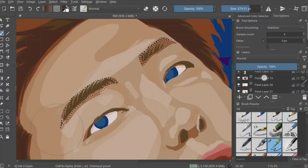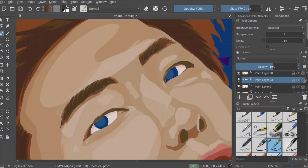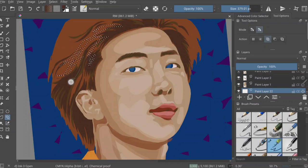So I built up the colors just using a lasso tool — creating base colors starting from darker and going to lighter. Everything you see, even like the eyes and the lips — that's all the lasso tool. I'm not using a brush yet. I didn't really do too much sketching; I just did rough shapes down first and layered them on top of each other, kind of like a collage.